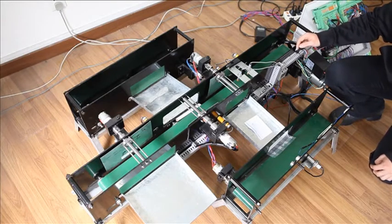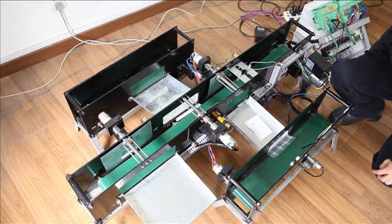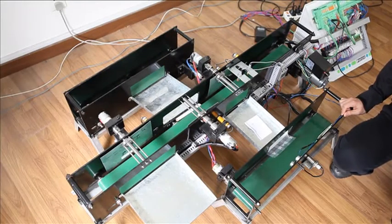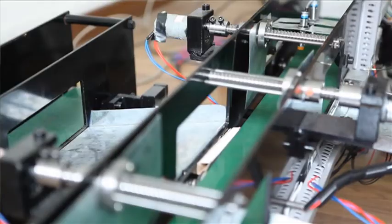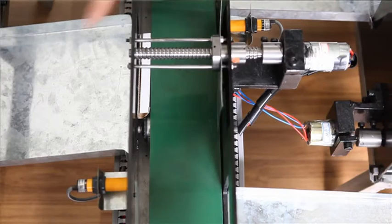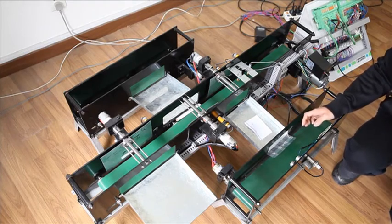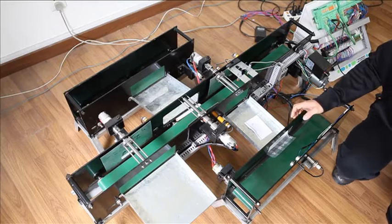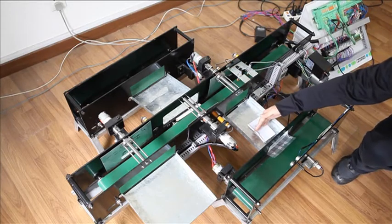Then the conductibility will be measured by the upper inductive sensor S4 to recognize whether the bottle is made of metal. Now the size, the packaging, and the conductibility are all recognized by the system, and the PLC is able to decide to which sub-belt or container the bottle will be pushed. The main belt keeps moving to bring the bottle to the appropriate exit of the main belt. Before each exit, there is a sensor: S5, S6, and S7. When the signal of one of these sensors has a negative edge, the following motor, M1, M2, or M3, will actuate the screw structure, and the push panel will push the bottle to the oblique panel.